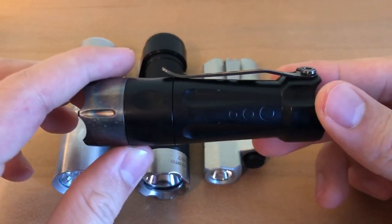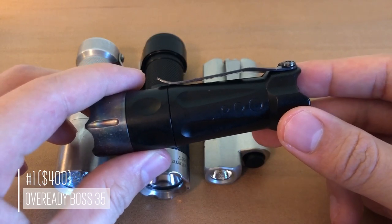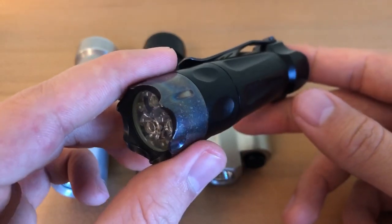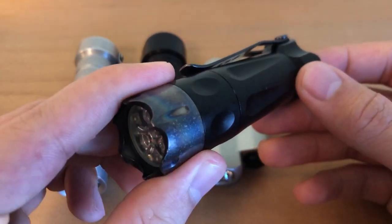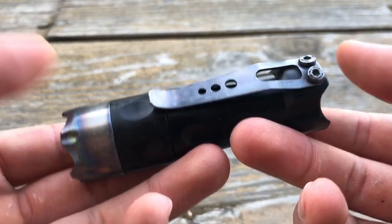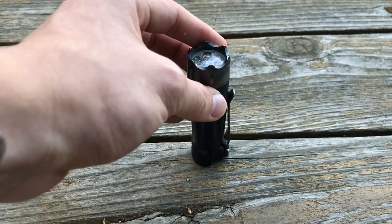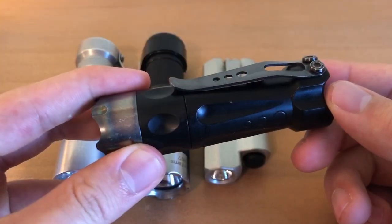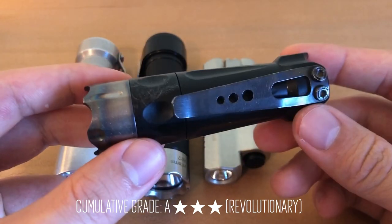Number 1 on this list should probably come as no surprise to anyone who knows me, and that's the Overready Boss 35. This is my favorite custom flashlight by a long shot, and I have carried it for several years at this point. There are indeed certain limitations and flaws to the 371D light engine that this flashlight uses, but it's still very advanced for what it is. The most blatant flaw is the limitation of four modes per mode group, but that's going to be worked out in the latest update, I believe. Ergonomically, this flashlight is a dream come true — it just fits my hand like a glove, and the triad tail cap that they use is absolutely flawless in my opinion. One of the few things I can call truly excellent. I don't think I'll ever get over this flashlight, but Overready should be coming out with an updated driver for the Boss soon, so I'd wait on that if you're on the fence about this one right now.